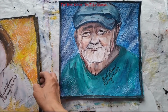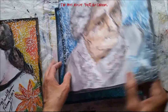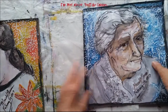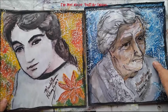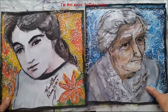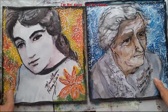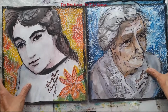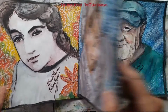So these are the 4. I finished through day 25. I have 4 more days to go to finish 29 of them. And then I'll probably slow down on the faces, but I'm going to continue doing faces throughout the year. Really happy with how these turned out.